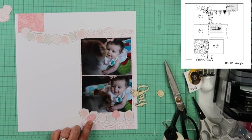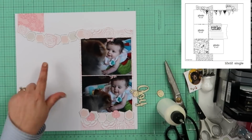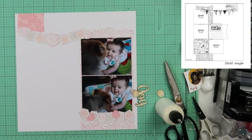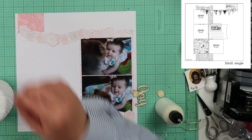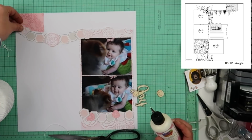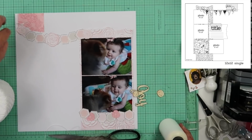So the second product that we are going to be using is wood veneer. I showed you at the beginning, I did pull out quite a bit of wood veneer. Down there at the bottom, there's that large one. You can see it sitting over to the right hand side of my photos. I'm tying bows at this point. I am going to actually use that as part of my title.